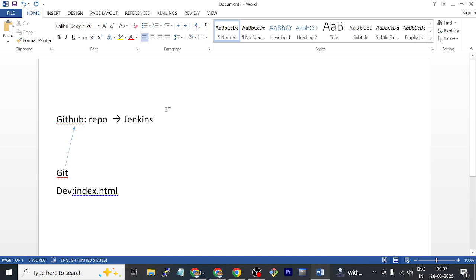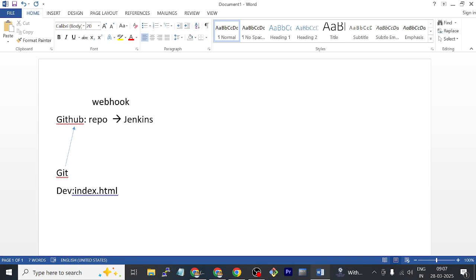How is GitHub going to know in which Jenkins, where I am going to push? So we have to use webhook connectivity. Webhook connectivity means Jenkins credential we insert to GitHub and GitHub details we insert to Jenkins. That means they know each other. Fine.